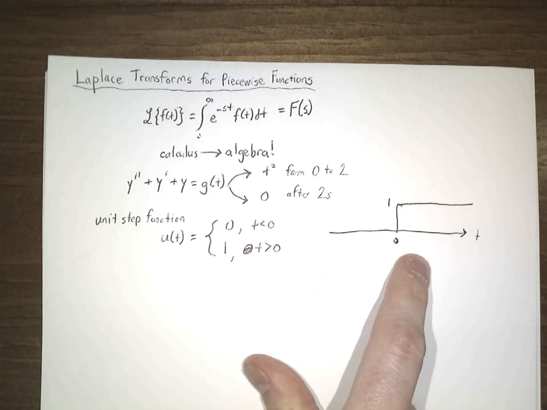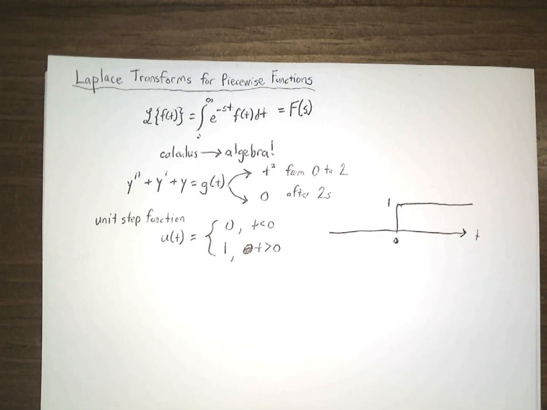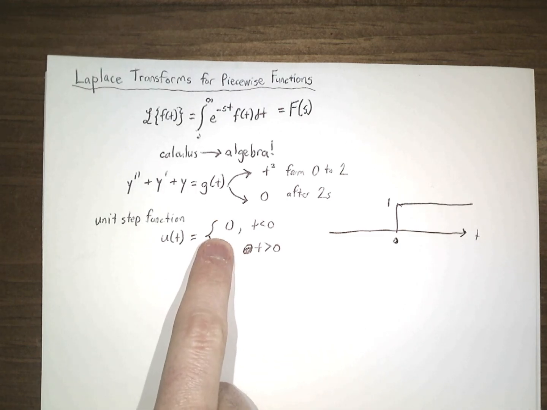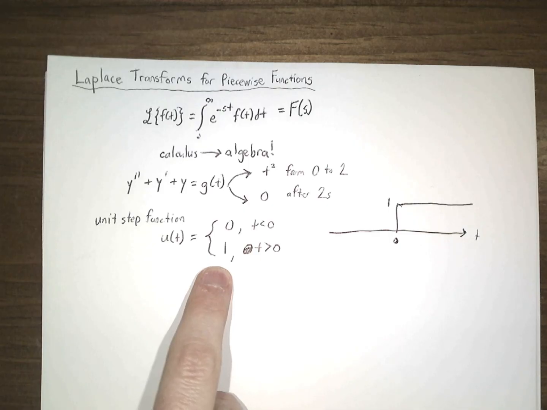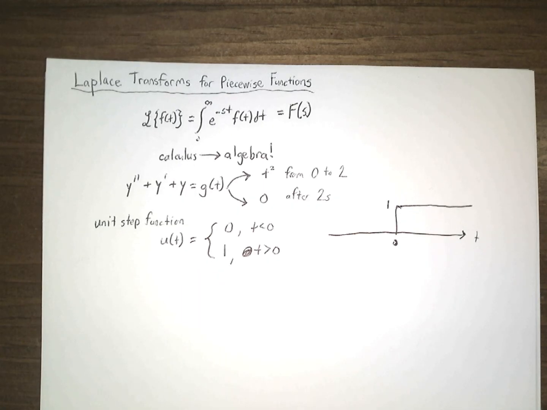The idea is that the function is off for t less than 0, and the function is on after that. So we can take our unit step function and multiply it by some other function that we're interested in, t, for example, and it would be nothing before that, and then it would be a linear function where the step function is equal to 1. So you can sift out regions of space where you want the function to behave a certain way.